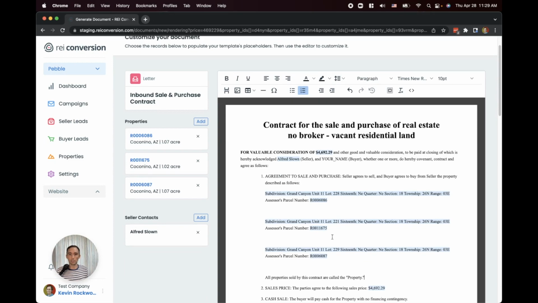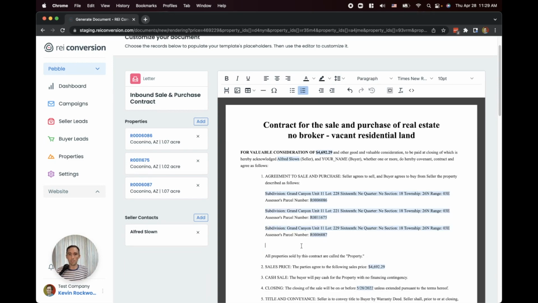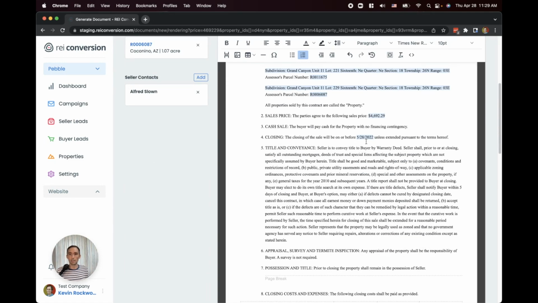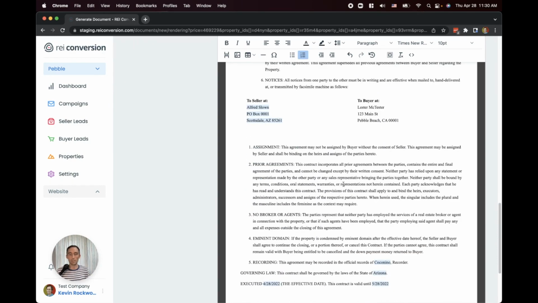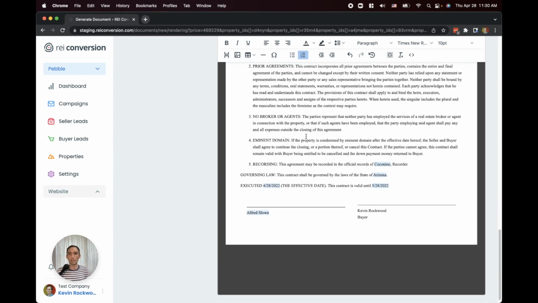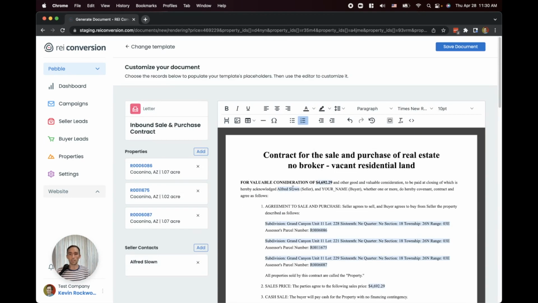So we can go in here and clear some things up. Let's say we just want some more space here. Let's say that I'm going to change the date to let's say June 15th. So I can just go in here and very easily just change the text. Maybe I need to tweak some things and add another line item here. I can very quickly do that, and I can get the full editor experience right there when I'm generating the document. Once I'm satisfied with how the document looks, I can click Save Document.